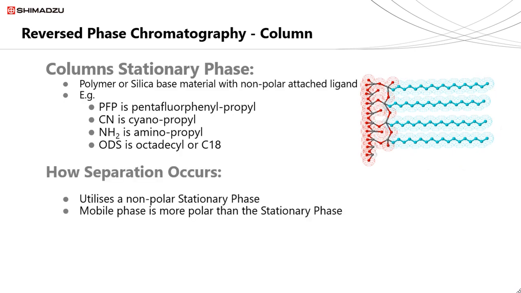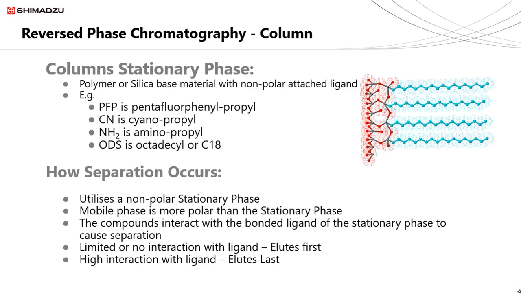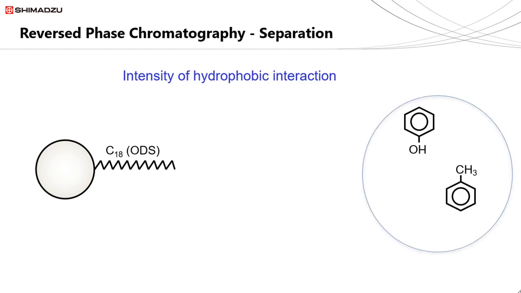Separation occurs utilising the difference in polarity of stationary and mobile phase. The less polar the compound, the earlier it will elute. Reversed phase chromatography utilises hydrophobic interactions. These revolve around the functional group, in this case a C18 or 18 long length carbon chain embedded upon the silica base. Our example compounds here will have different strength interactions with the stationary phase functional group.